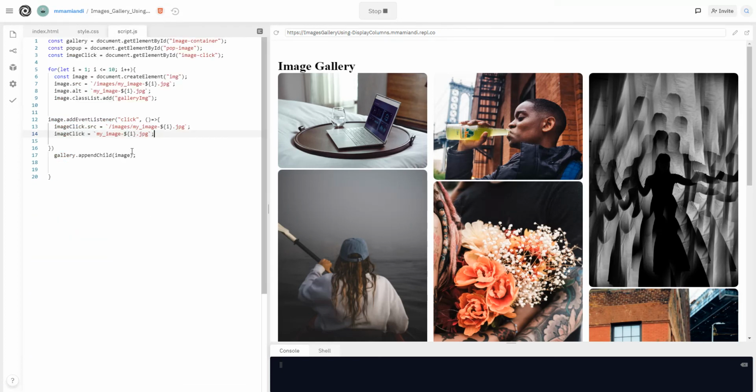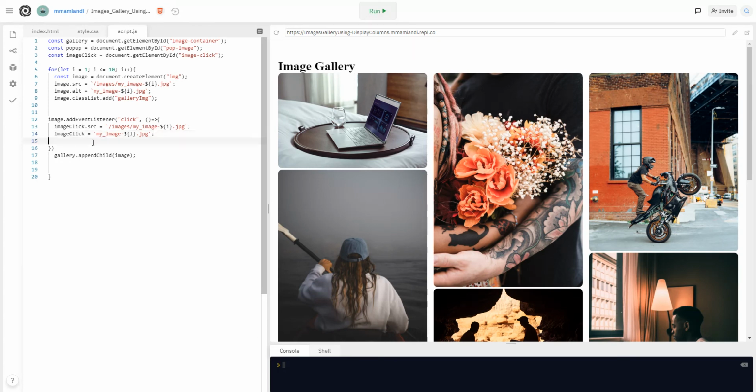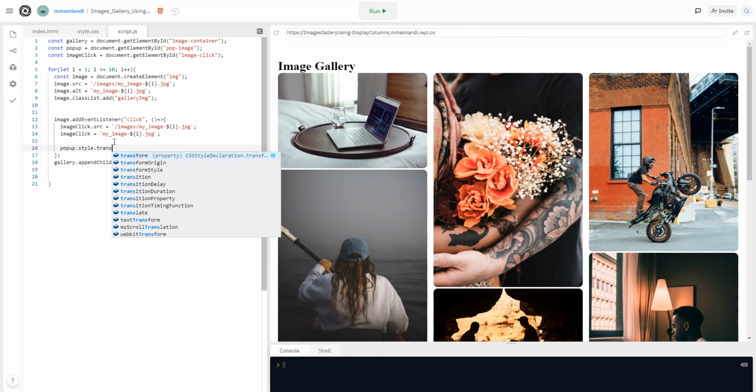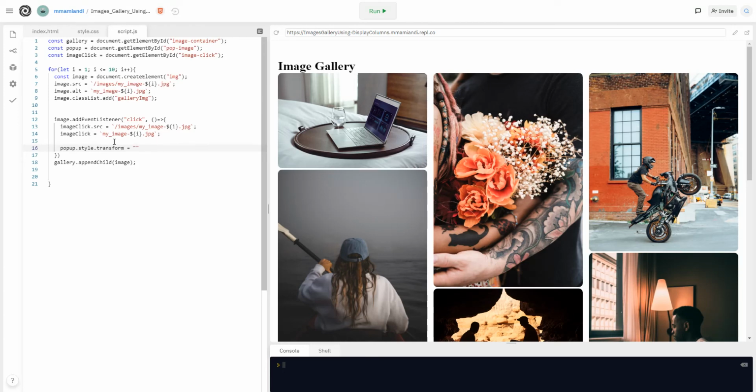So let's go to our JavaScript and say whenever we click on this our image, then the pop-up image dot style dot transform is equal to translate, sorry, it should be small letter, translate, don't forget, translate to y to come back to 0, to come back down to 0 here.